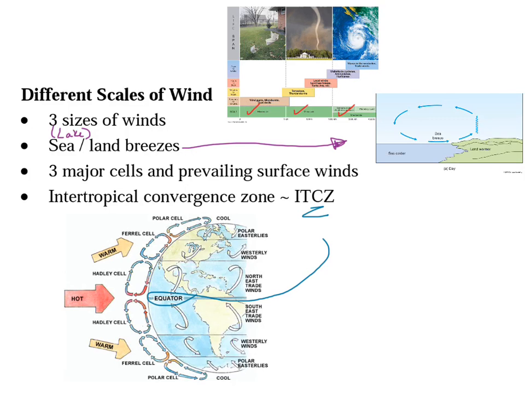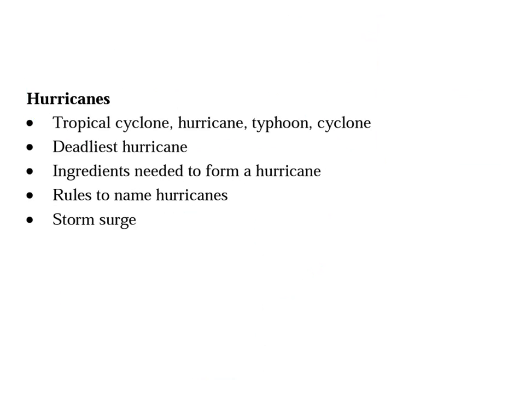The other thing to know in this figure is, do you know where the intertropical convergence zone is? And that actually is between the hemispheres, it's between the two Hadley cells. So that's kind of your hot spot. Remember, it moves a little bit throughout the year. It's not always at the equator, but that's the intertropical convergence zone, just under the Hadley cell in the northern hemisphere.